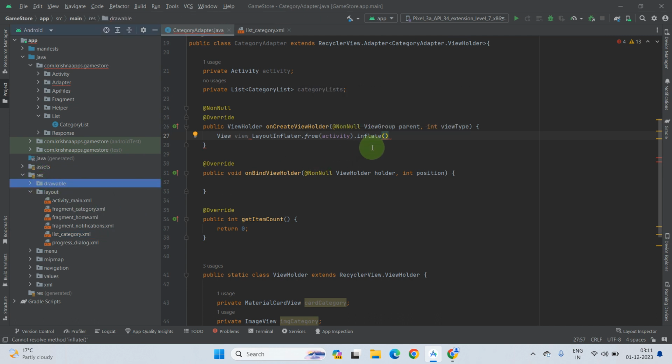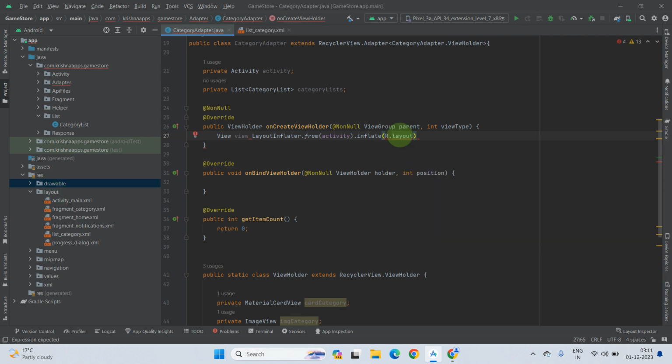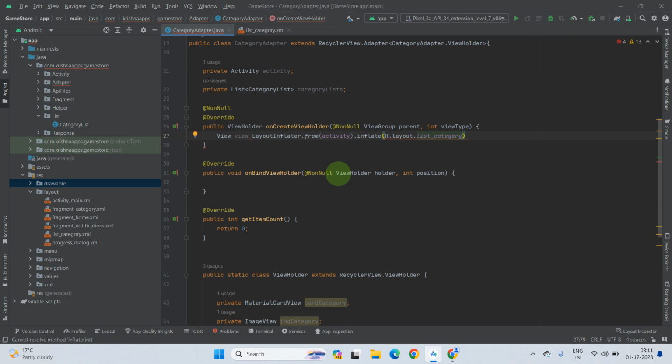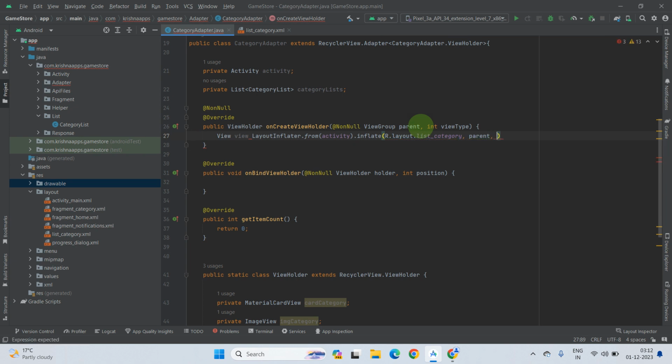Resources starts from r. Now after that you have to use layout, because our list category.xml file is placed in the layout directory, so you have r dot layout. After that use the dot and again pass this list category name. Select list category. Now you have to pass this view group parent and make the root false.